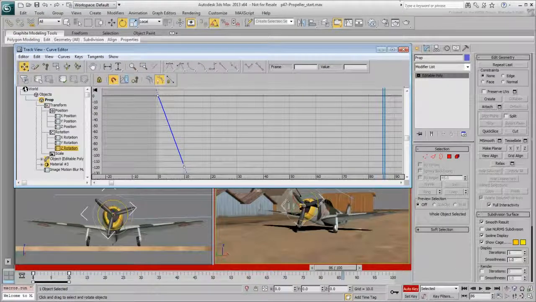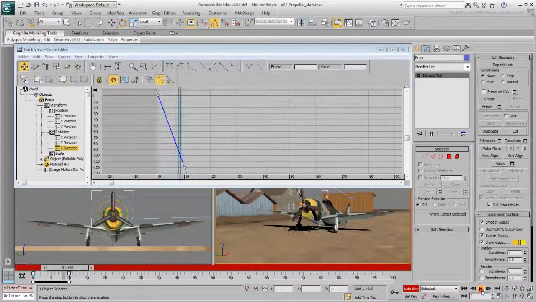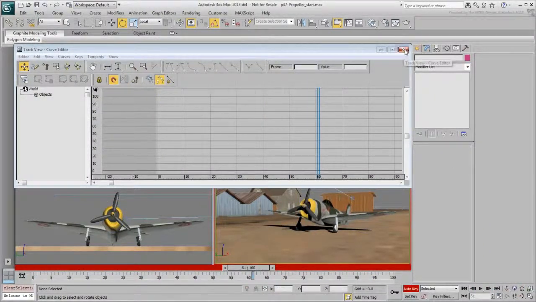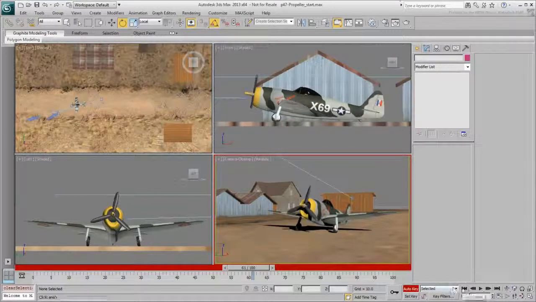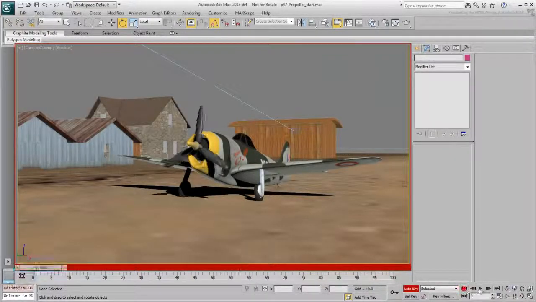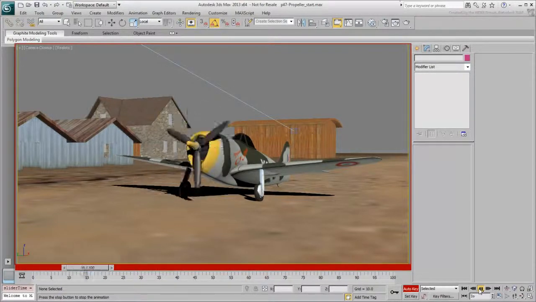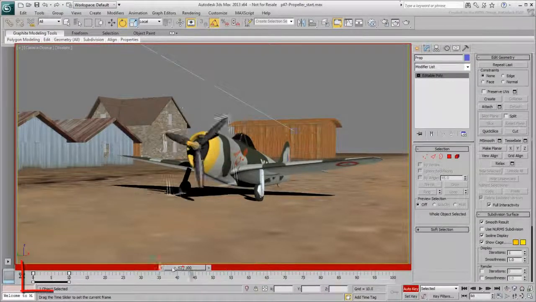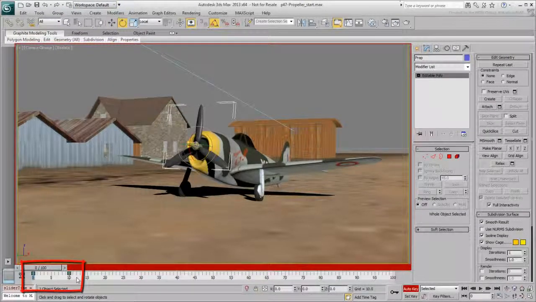Play back the scene again. This time it works beautifully. The selection brackets make it look a little weird, but that's just an optical illusion. If you deselect the propeller and try again, you will see the effect is exactly what you planned. From that point on, to make the propeller spin faster or slower, but still at a constant speed, you can expand or reduce the timing between the two keyframes simply using the timeline.